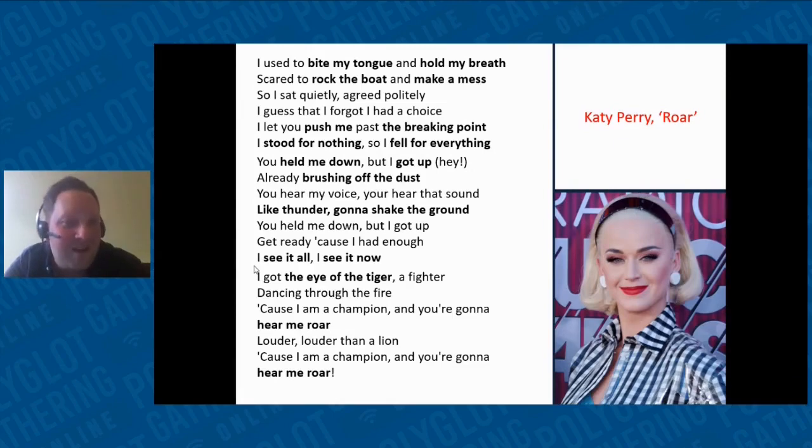So if you take "bite my tongue" literally in the song, I feel like you'd be confused when you listen to it. But as soon as you know the idiomatic expression of keeping something quiet, it makes so much more sense. So you can enjoy, I think, the song so much more. You get this extra layer of understanding of it that I think really, really helps you feel engaged with the culture that you're learning a language in. There's a lot here. I don't think you need to know all of them to appreciate the song. I think you can enjoy the song without knowing them. But I do think that it creates a much stronger connection.